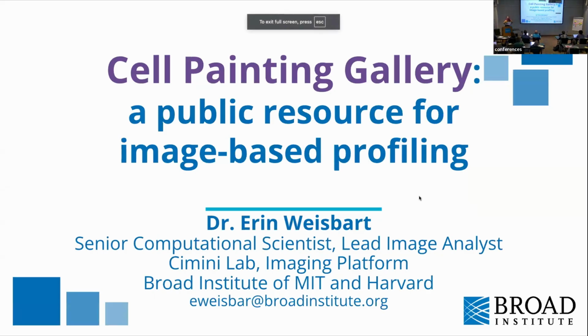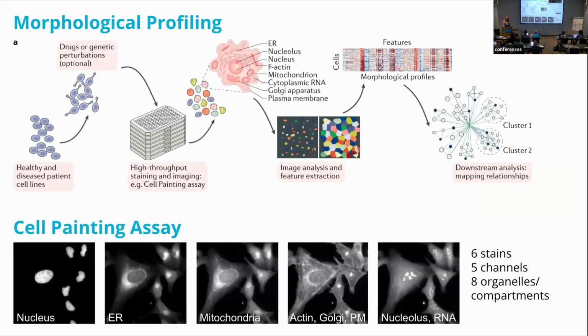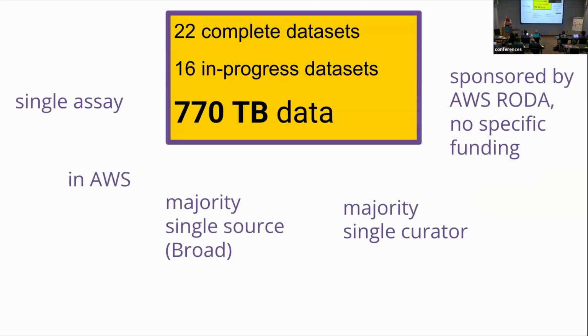There you go. All right, hi everybody. The poster I brought is on the Cell Painting Gallery. I'm Erin in the Simonyan lab and the imaging platform at Broad. Morphological profiling is an imaging technique at scale. The cell painting assay is the most common morphological profiling assay. Happy to go on for a very long time about this, but in the interest of time, I'll say the Cell Painting Gallery is a public data repository that we built and maintain.